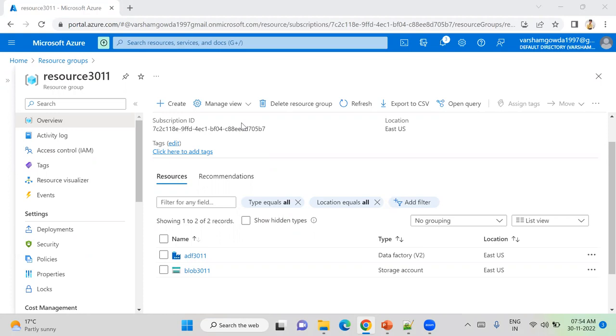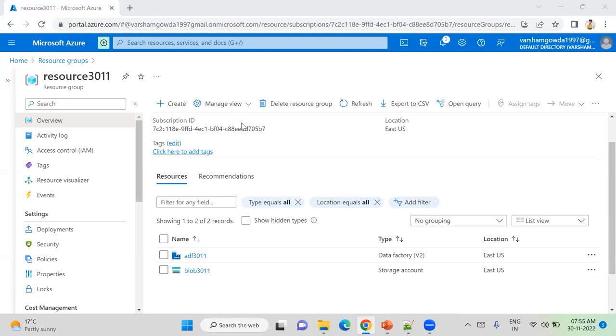And the types are scheduled trigger, event-based trigger and tumbling window trigger. Okay. Suppose I'm having a container. Whenever a file arrives to that container, the trigger should run. So what kind of trigger will we use? Schedule trigger.